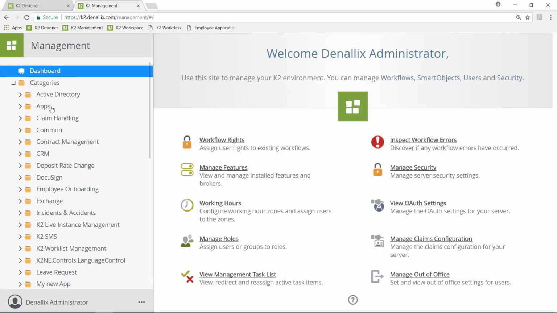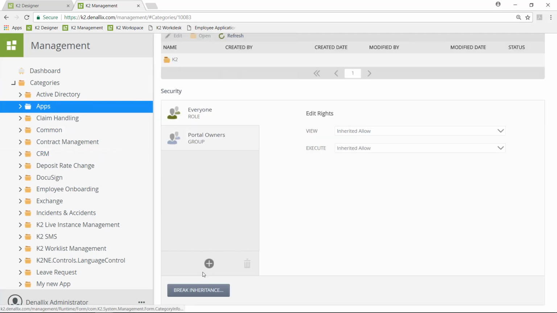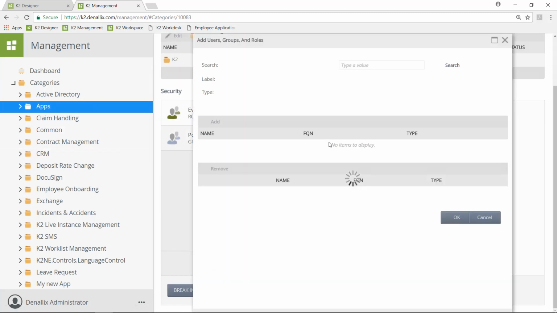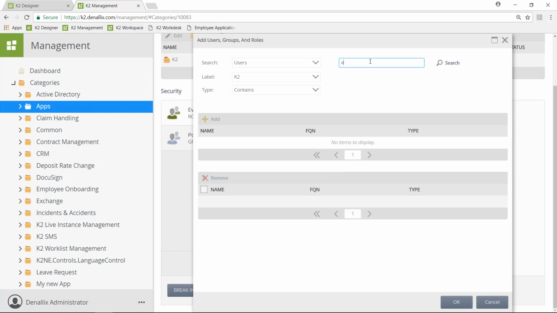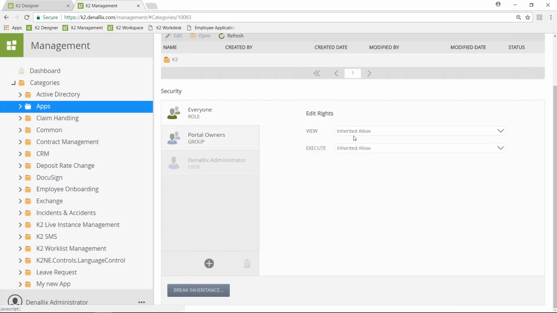Once we've built all of our applications, it then becomes much more about how we manage and govern these solutions. The K2 management space is a key site and aspect to the platform where you can centrally manage all of your solutions. This includes everything from managing your integration points with line of business systems and what you want to integrate with, and who is allowed to integrate and use those integration points and objects.